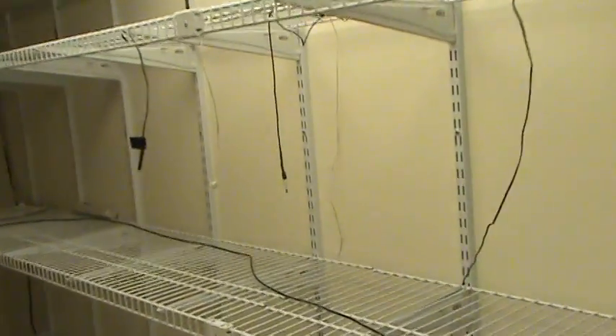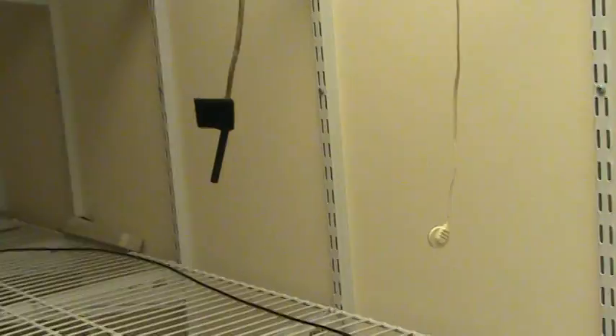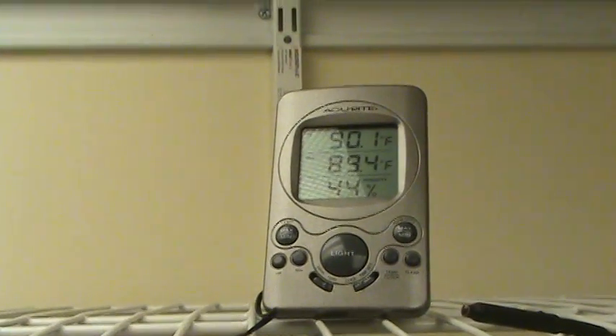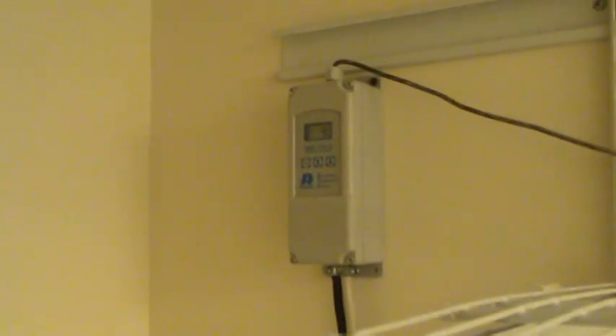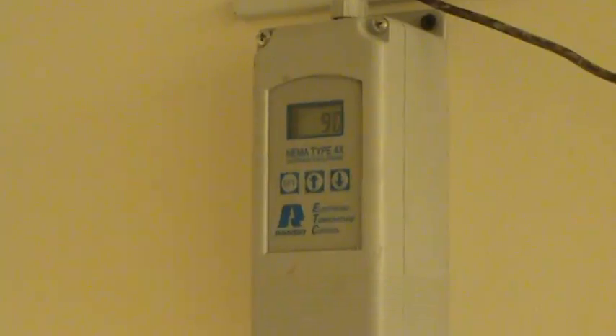Right here is the actual main probe — the mother probe. That's the one the Helix 1500-watt system actually runs off of. I've got all these other probes beside it just to make sure the Helix is reading the same as all the others. Pretty much everything is reading the same. You can see that says 89 degrees, and over here it says 89.4 to 90 — that's just because the lights are on and I'm in here sweating. And there's another one that says 90; I've noticed that one runs a little high and it's not really reading 90.